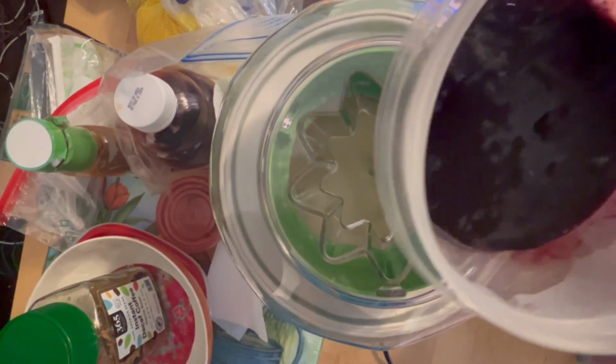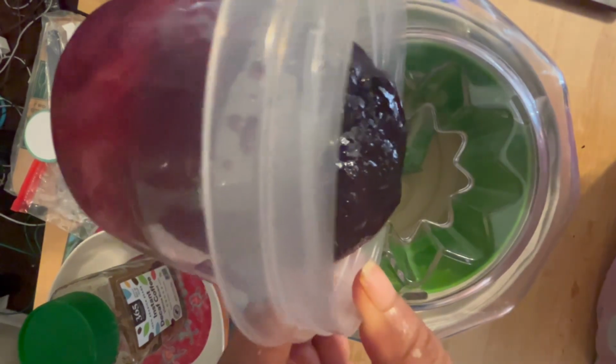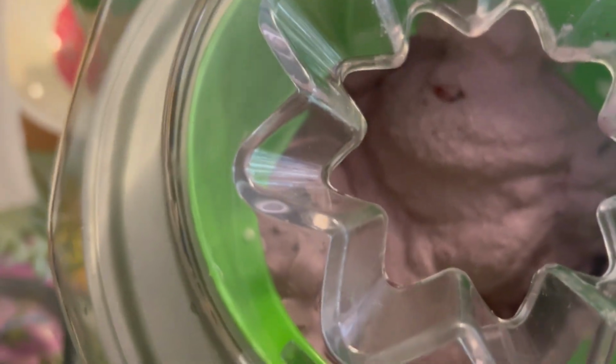All right, you all, so we're going to add in the compote. Mommy's taping for me. Want you all to see that. I'm going to add all of it in there. So excited, look at this. It's gotten even thicker. Okay, so I'm going to go on and take that out. So we're going to turn this off. Look at this. It is so beautiful.